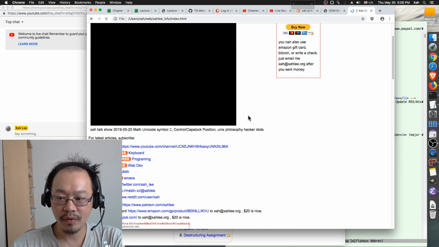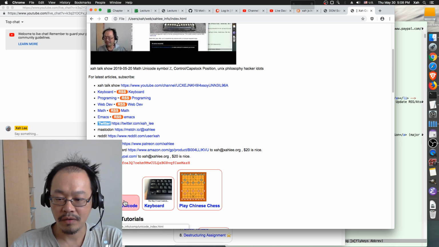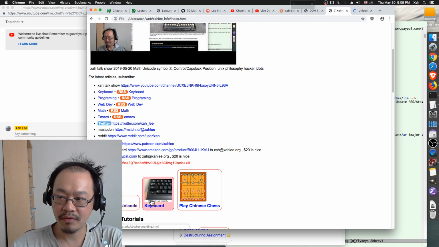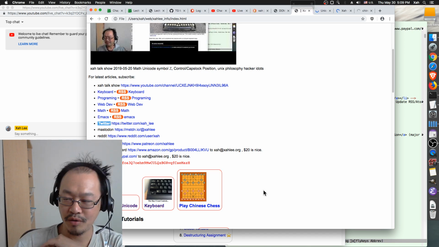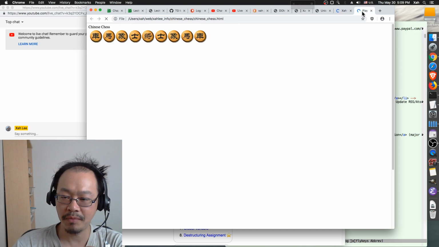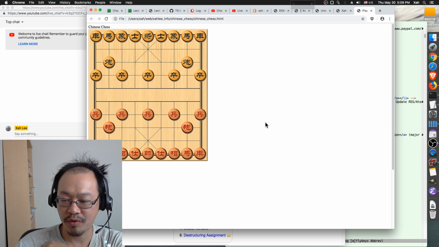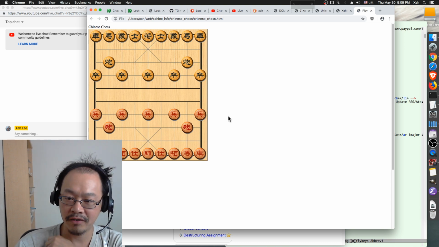Then you can go to Unicode, and why not? Let's go to keyboard. Actually, let's go to play Chinese chess. You see, here are some examples of web applications. They are written in JavaScript. So, for example, here is Chinese chess. I can start to play against the computer.